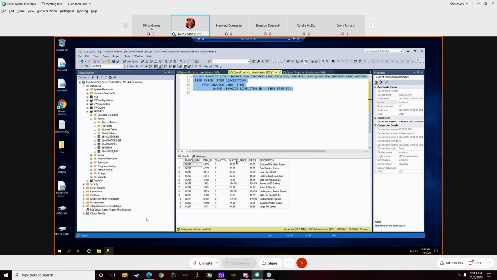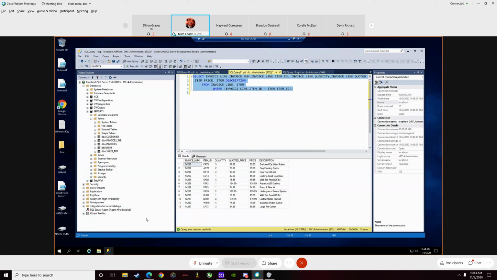The reason why is because on the PowerPoint, which is slide number 7, they put item ID, then the description, quantity, coded price, and price. And they don't specify from which table. That's why we have an error. So sometimes it's good to see what column is in which table.